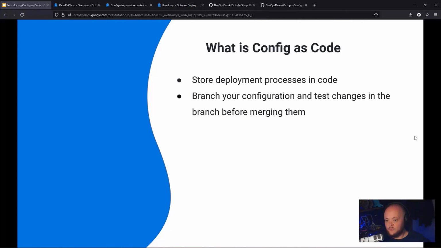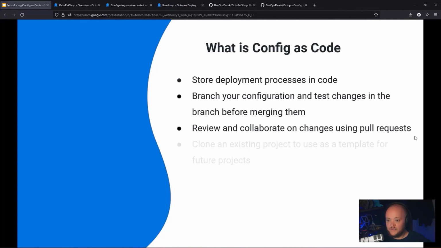It allows you to review and collaborate on changes with others in your development, operations or DevOps teams using branches for testing and pull requests as approvals. And you can even clone existing projects to be used as templates. We do have some tips on that coming up. So that's just something to be aware of.